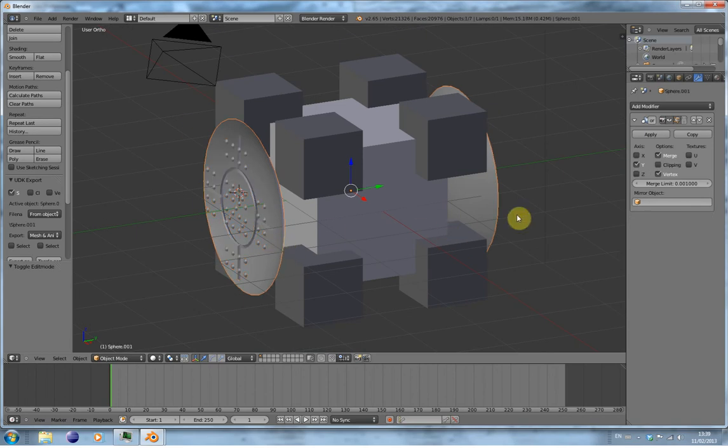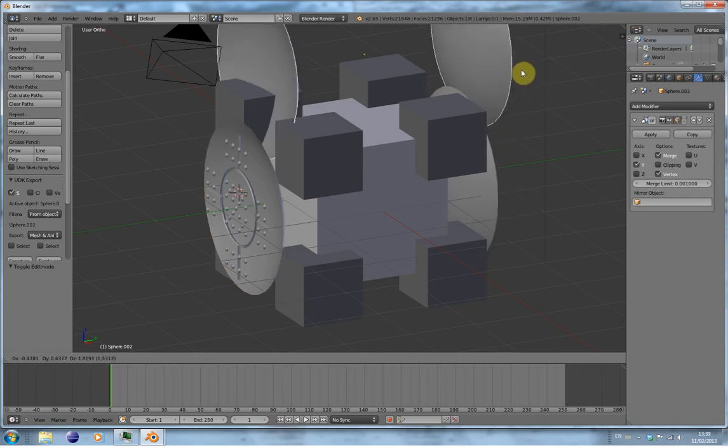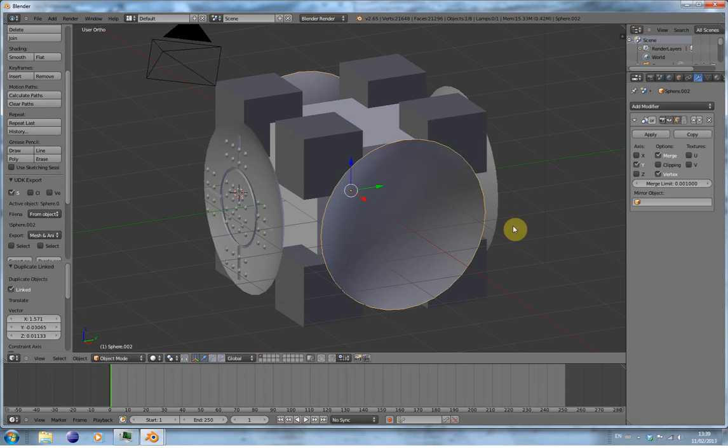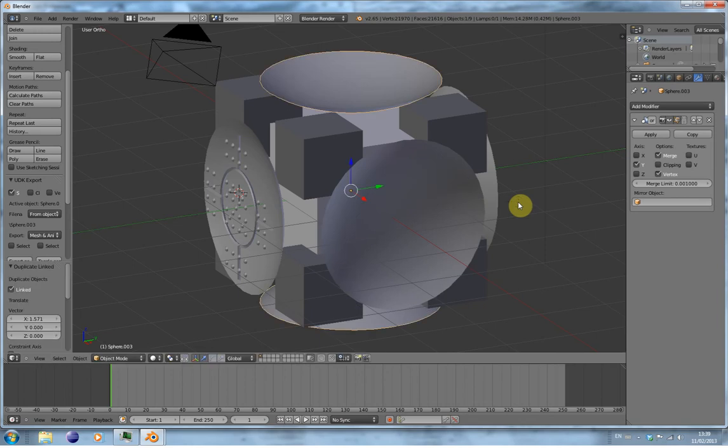This time I'm going to press Alt D, and it's like Shift D, only I'm going to press R, Z, 90, and I'm going to press, wait, Alt D again, R, Y, 90.